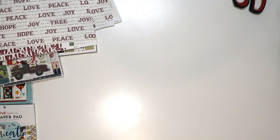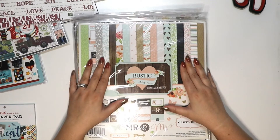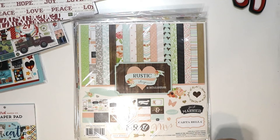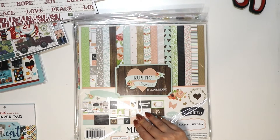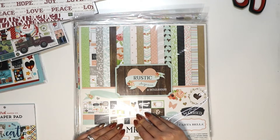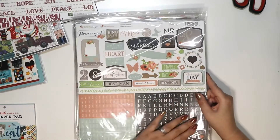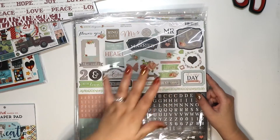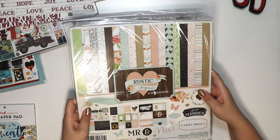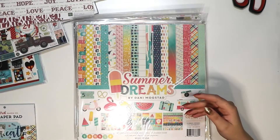The rest are kits. The Rustic Elegance kit — I had this pack and used it on a wedding mini album as a special order. It turned out super cute and I'll link that video below. It was outside what I normally do since I usually make classic wedding albums, but they requested a rustic theme and I loved how it turned out. The stickers say 'Just Married,' 'With My Whole Heart for My Whole Life,' 'The Cake,' 'Flower Girl,' 'To Have and to Hold.' It's Carta Bella paper, which always smells amazing.